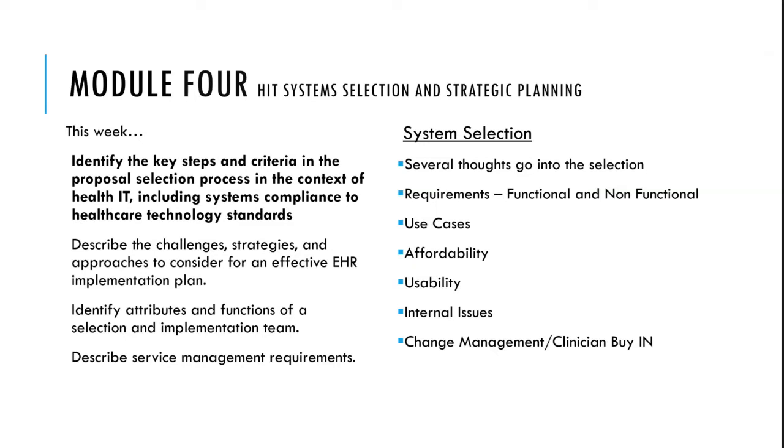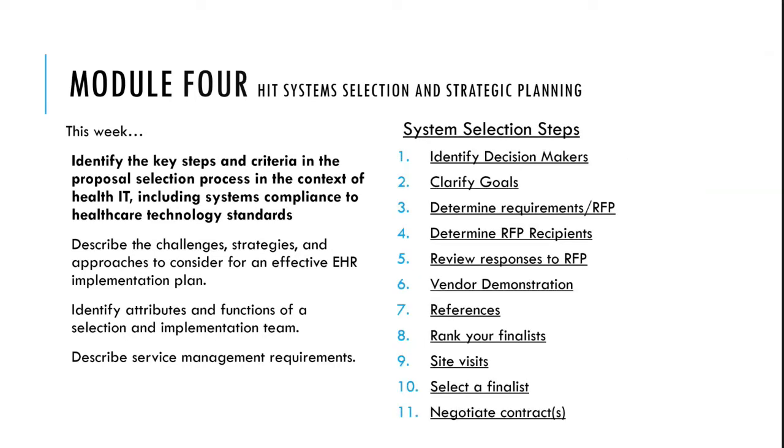So the system selection process, we had to go through and look at a number of different vendors. We chose about 13 and sent out a request for proposal from those. And we decided what the goals were, determined the RFP requirements and who they were going to. Then it was reviewing the responses to the RFP. And let me tell you, they are very detailed in their RFP responses to your questions, and it does take quite a bit of time to synthesize through that RFP as what the capabilities are or are not for a system, much less to compare and contrast them.